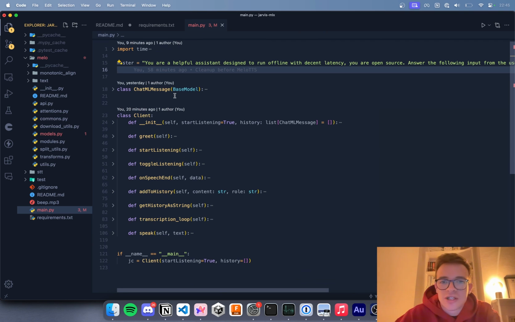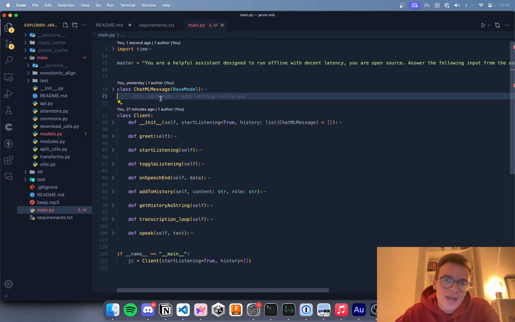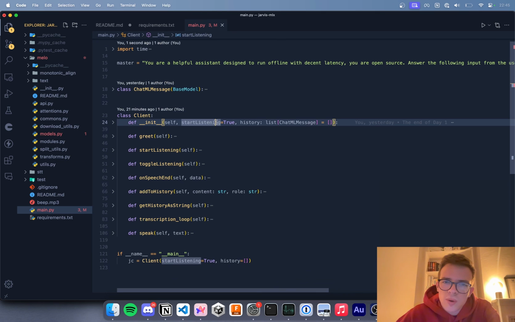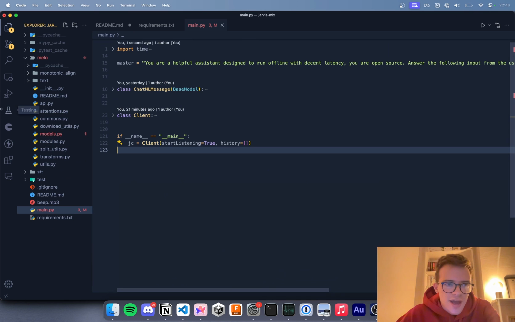Okay, that's it. That's JARVIS MLX as of April the 29th, 2024. This is open source, so if you've got anything to add, the next thing that I'm going to be doing is training my own custom voice model and then training my own Phi-3 so that it acts a little bit more like JARVIS and sounds a little bit more like JARVIS. And then I'll include the training code somewhere in this repo or maybe a separate repo, just to keep this one as light as possible. And then maybe we get to adding a very basic UI. I think browser-based would be best because then it can just be an HTML file that acts as a client.